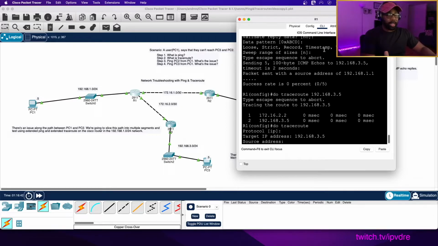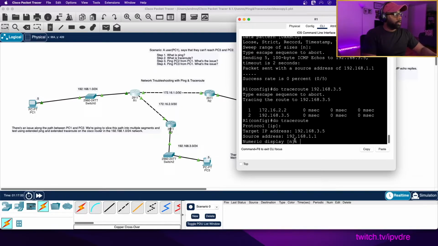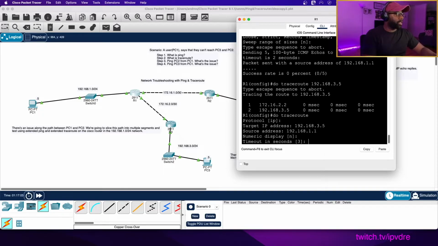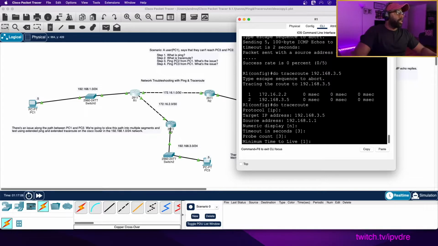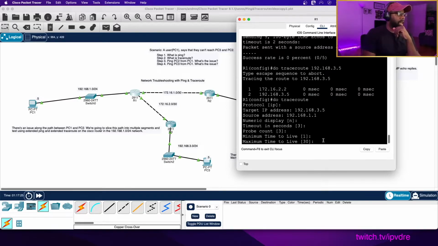And then source address. This is much simpler. We're going to test this inside network off of router 1's G0/1 interface. I believe it's G0/1. I don't know. It doesn't matter. Let's put the IP address, 192.168.1.1. Numeric display. Let's just keep going. Probe count 3. So the probe count, that's these, all right? It sends out packets. And by the way, Cisco routers use UDP for TRACEROUTE. That's something that you should know. And I think ping too. It uses UDP for both of those. So you could double check me on that. I'm just calling it off the top of my head.